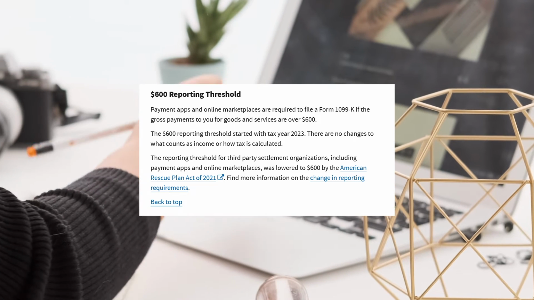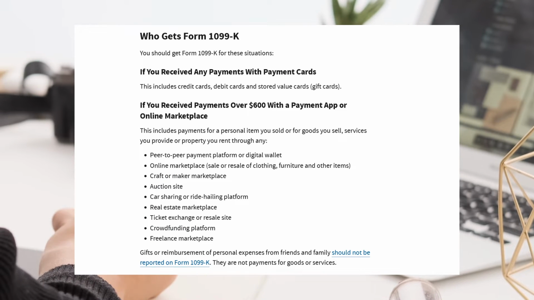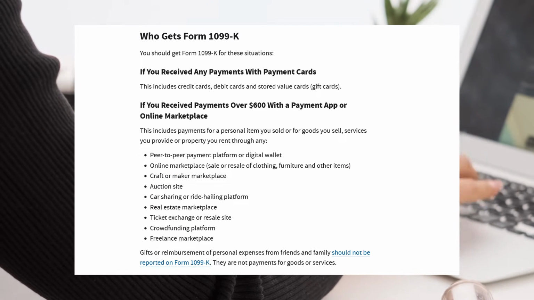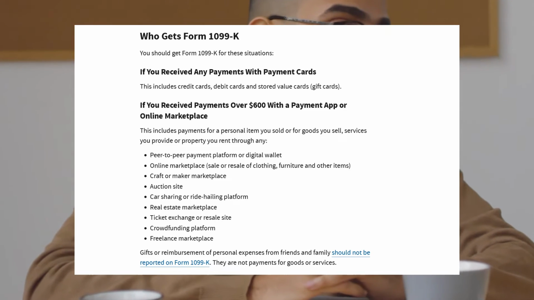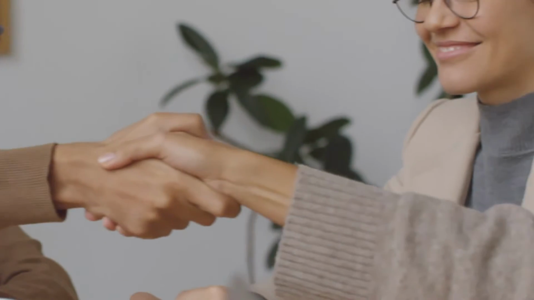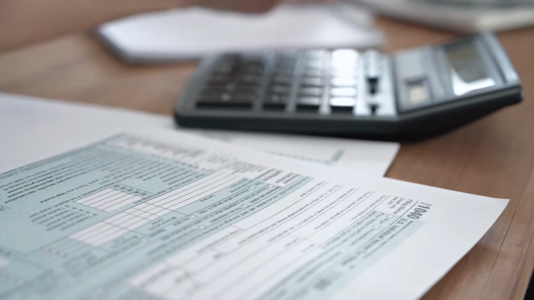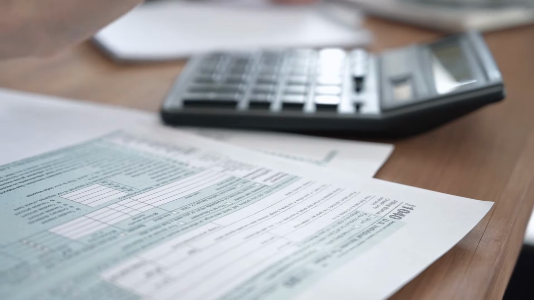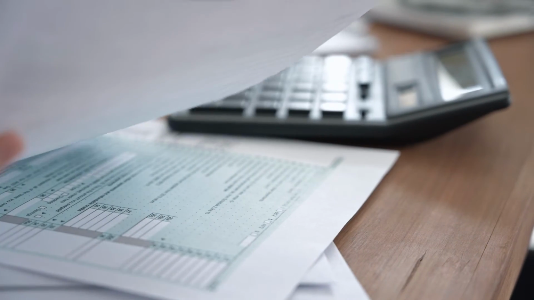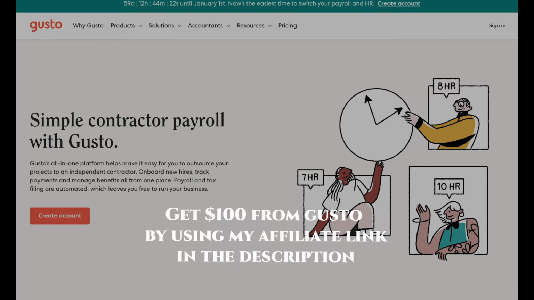Now, you can still use these payment processors, but it does make it a little more complicated for your independent contractors in terms of taxes, because then they are going to be receiving a 1099 NEC from you for non-employee compensation, as well as a 1099-K from that payment processor for that transaction that was paid to them. So it does make it a little more complicated for them, needing to reconcile receiving two different tax forms for that same transaction amount. But my favorite way to pay independent contractors is by using a service called Gusto.